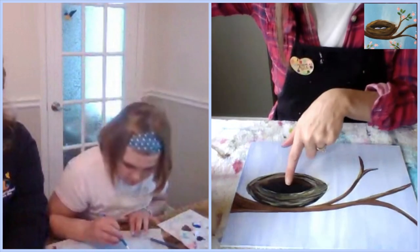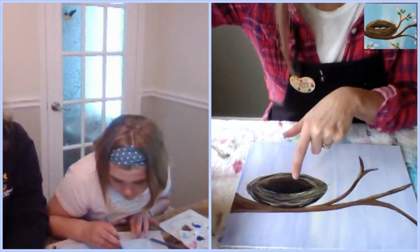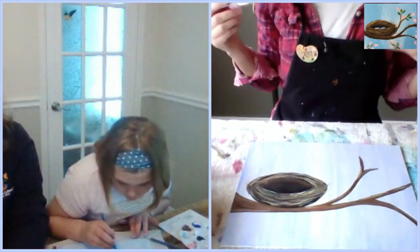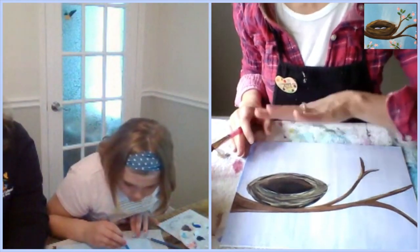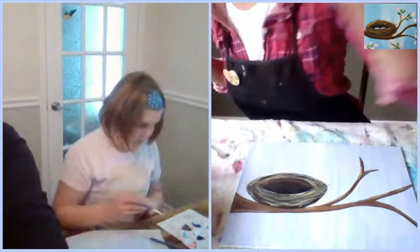Now, for those that are going to add bird eggs inside their nest, you can choose. I don't know if you want to share some different color options, Kindle. I'm going to do mine in a blue color. Kindle, what other options do we have for our eggs?